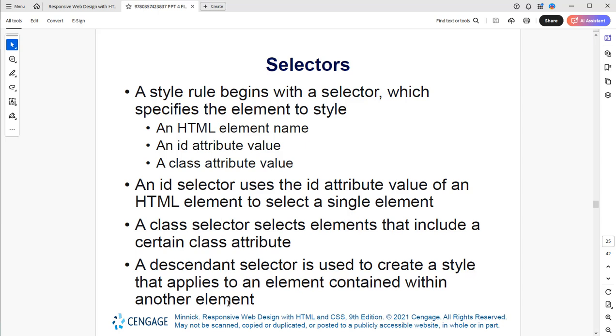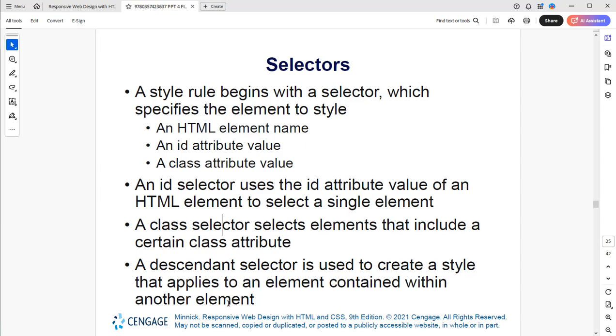So then we have to think about how our file is structured, meaning we have child elements inside of parent elements. So an example of that might be main, and then within main we have a header 1, or maybe within main we have a paragraph, and maybe one of those paragraphs has an ID assigned to it.